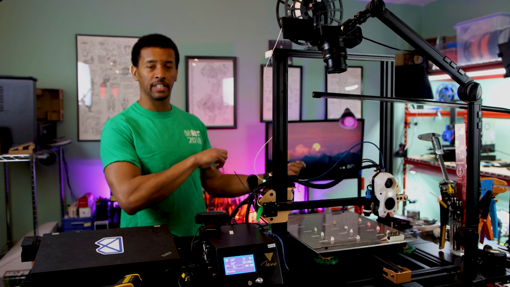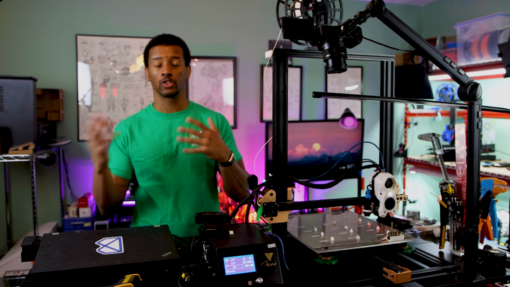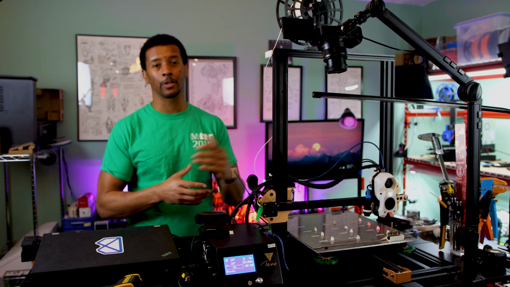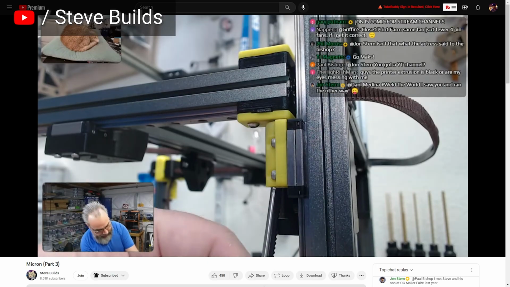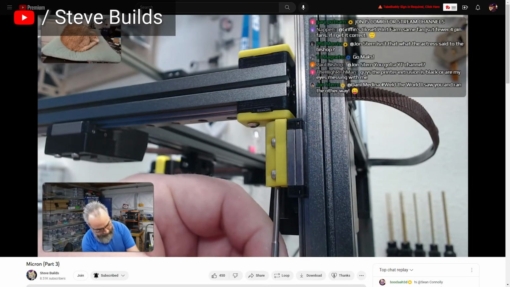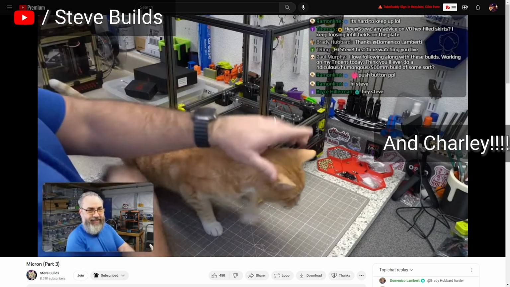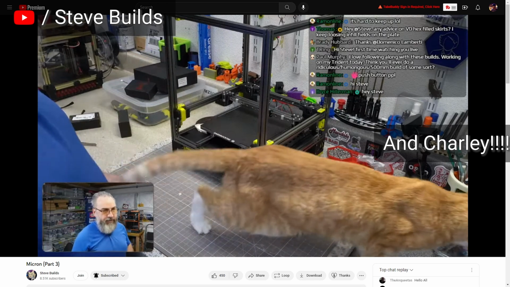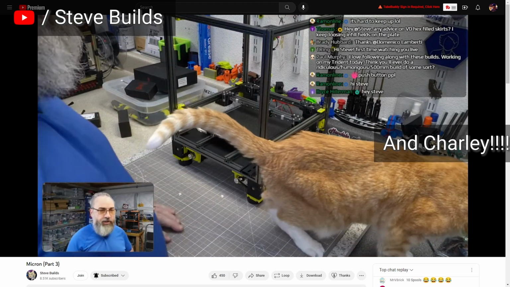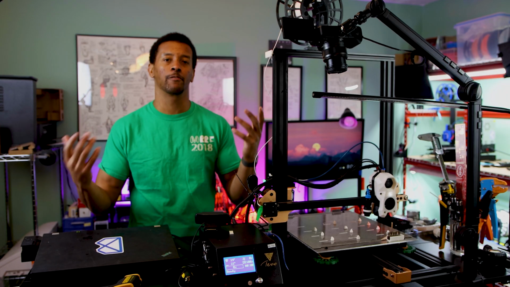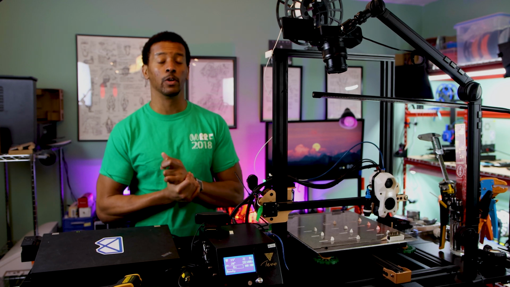I do have a little TV set up there with the Chromecast so I can stream other creators while I'm working on stuff. Been watching a lot of Narrow 3D and Steve Builds. They're two of the biggest Voron oriented streamers and content creators right now, and they do lots of streams on creating all of the different variations of Voron printers, so very informational. Been learning a lot from those guys.